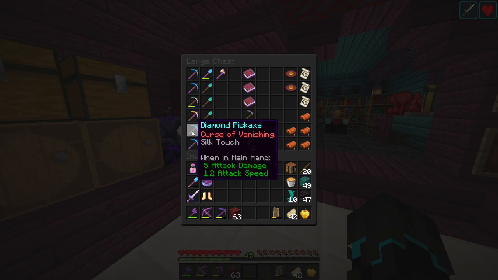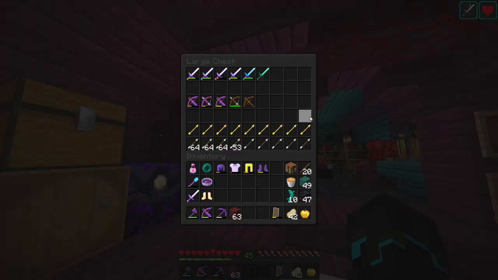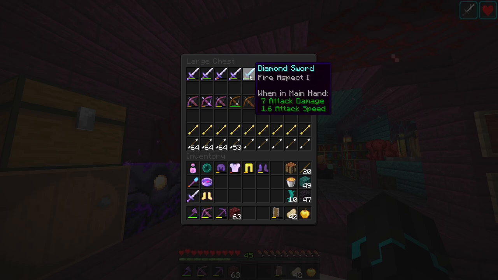Unfortunately, these two right here have Curse of Vanishing, which is a bit unfortunate, but that's fine. Here's my arrow supply. Wait, do I even have any? I don't even have any arrows on me. That's bad. Anyway, we got diamond swords. I didn't craft any of these. We found these diamond swords right here.